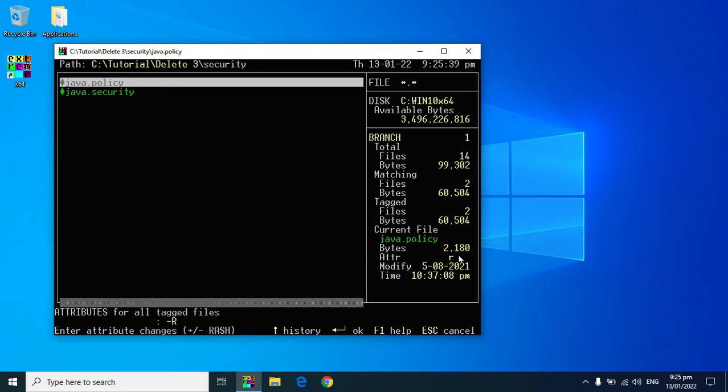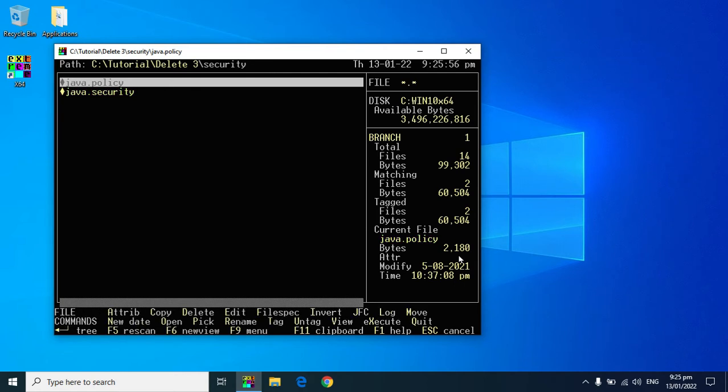And likewise, if we wanted to remove any system attributes, we would have done a minus and an S, and for hidden attributes, a minus and an H. In this case, we just want to clear the read-only attribute, so it's just minus an R. And if we hit enter, there. Those two files have now had the read-only attribute removed from them.